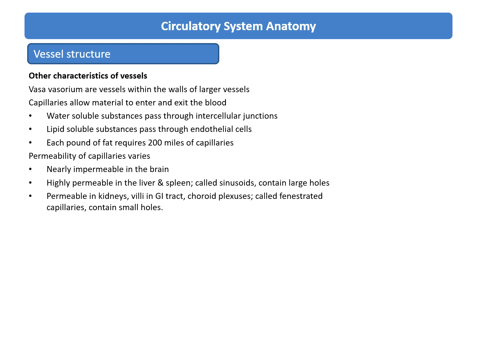You'll understand more about these later. Also in the choroid plexuses. These vessels are called fenestrated because the capillaries contain small holes. Capillaries are the most common vessels. They extend from arterioles to venules.